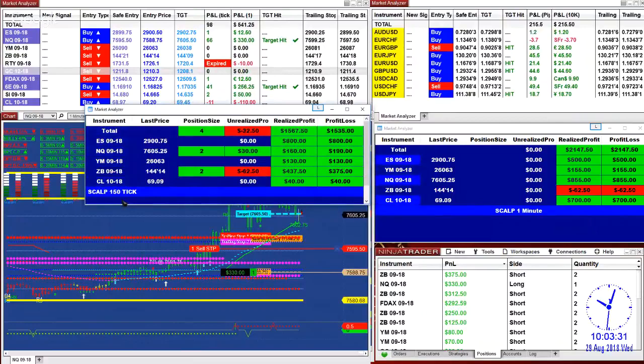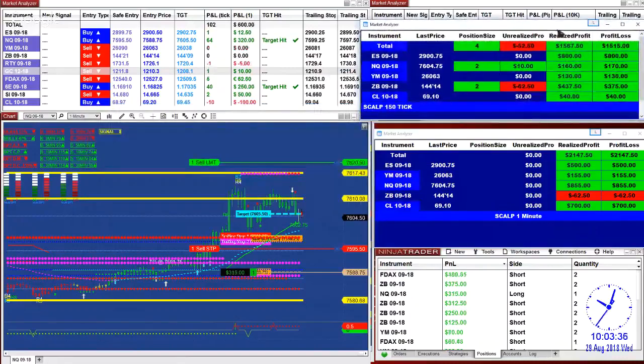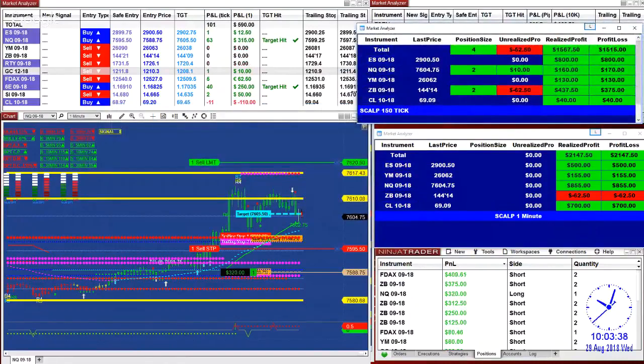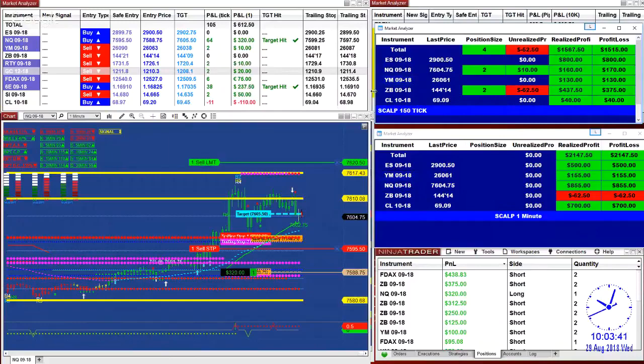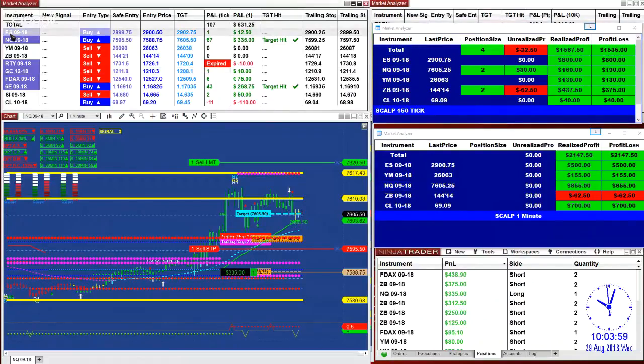Another thing a trader can do in the morning, when you get up, you want to kick the tires to see if I want to auto trade, manual trade, or I need to stay away. There is nothing wrong with staying away if you don't like what you are looking at. But also immediately look at your market analyzer, trying to see the ES. Right now we have a little problem because the ES is in the long position. Those are the signals, and there are thousands of codes based on those signals.